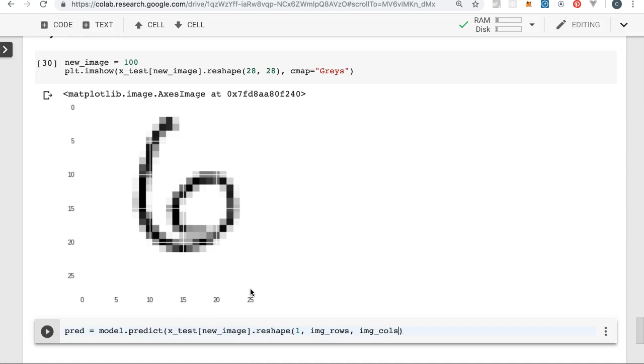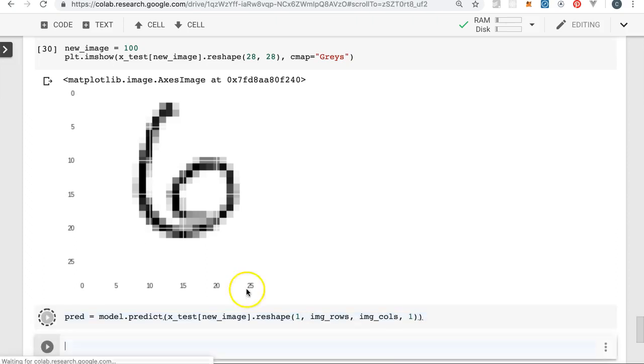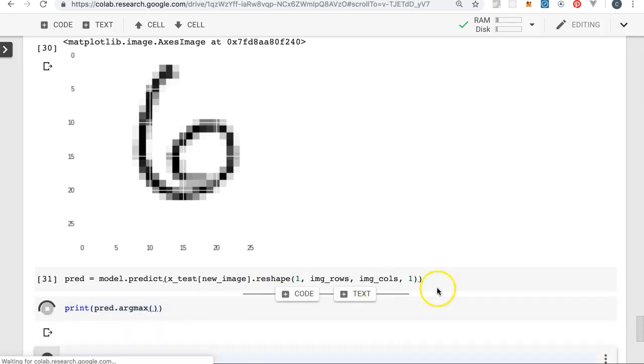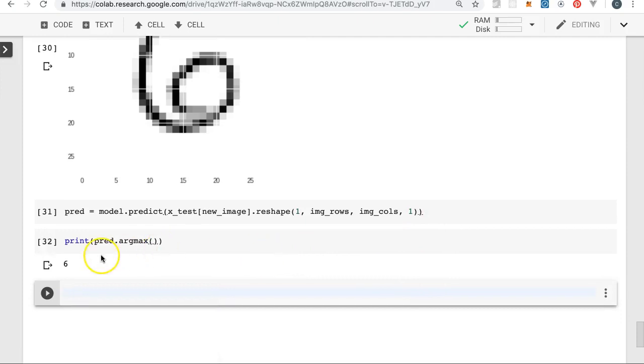Image columns. So the sample that we're putting in is 1. Then it's the rows, columns, and channels. And now what we do, we print out. It predicts 6. So there you go.